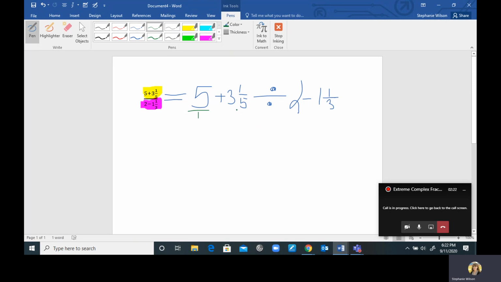So I'm going to just keep it basic and simple. I'm going to convert this mixed number to an improper. So that means I'm going to bring this 5 over 1 down. And what I know about a mixed number being converted to an improper fraction, I know that the denominator doesn't change. So let's go ahead and write it. So now we ask ourselves, the denominator times this whole number is 15, and then we add that product to the numerator, which gives us 16. So now I got this cleaned up.